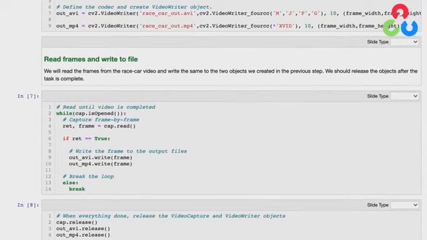So that's all there is to it, but we did want to point out that getting these codecs correct and making sure that the frame dimensions match the frame dimensions of the video frames that you have in memory are the two key things that you need to watch out for.